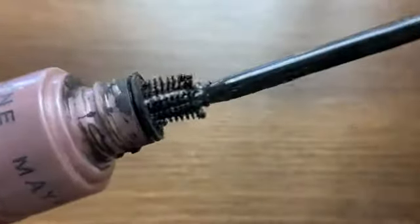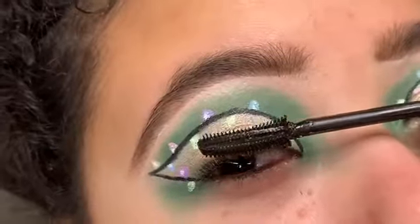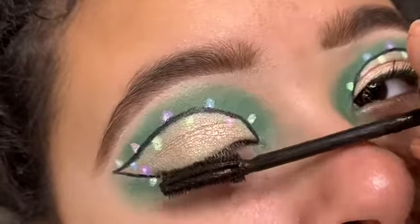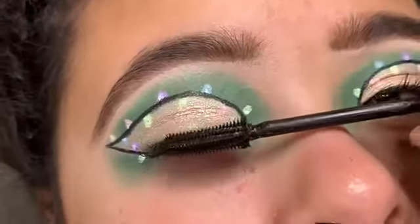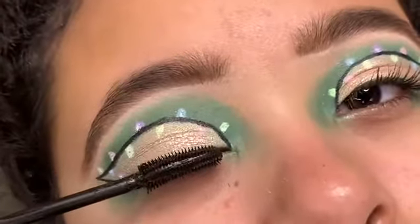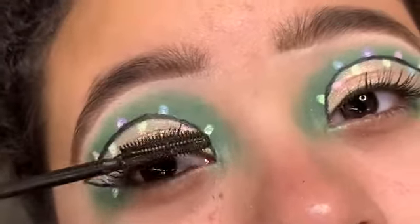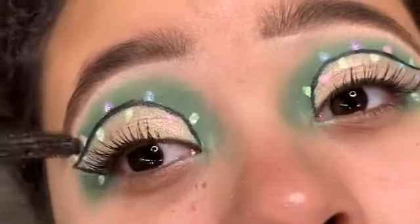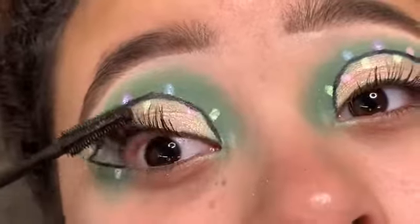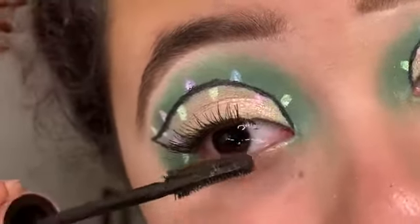Now to finish off the eye look, I'm going to be using the Maybelline Lash Sensational Waterproof Mascara. I like to use the shorter side of the mascara wand to curl up my eyelashes from the top, and then afterwards I use the longer side to curl them upwards. And without dipping back in, I lightly went over my bottom lashes just to get rid of some eyeshadow.